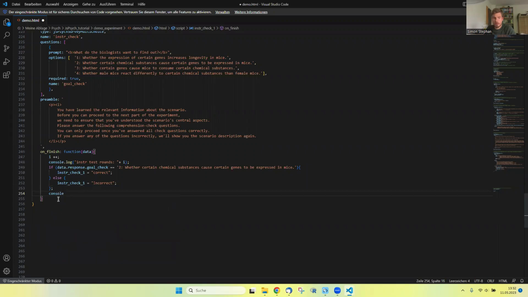Let's also trace to the console what the value of instruction check 1 is, what the value of this variable here is. Result instruction check, and then the value of this variable. Okay.